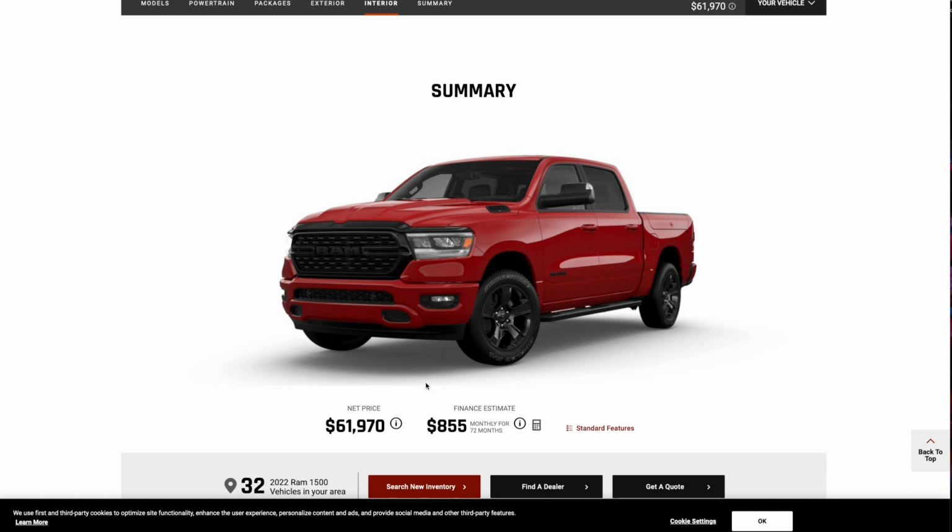I like a street truck. I don't really necessarily need a big Baja truck. So I think a Bighorn with this package, with these options and a Hellcat engine, I'd pay 70, 75 grand for that in a heartbeat. And I'd pay for that over the T-Rex. What do you guys think?